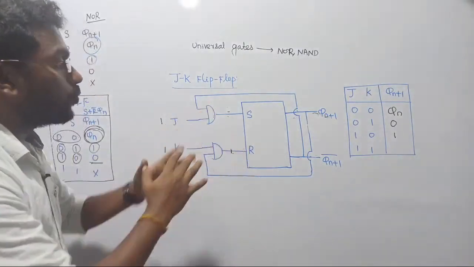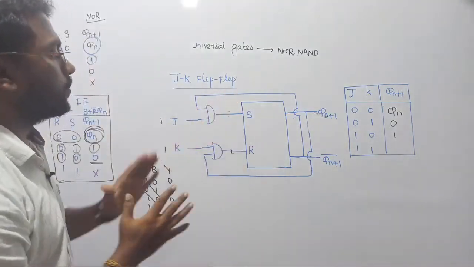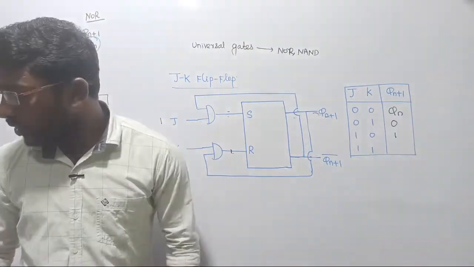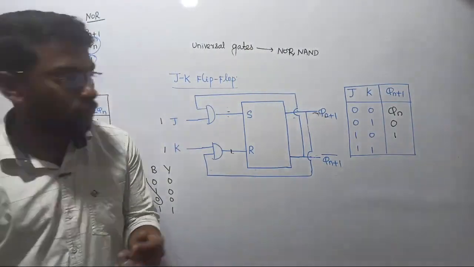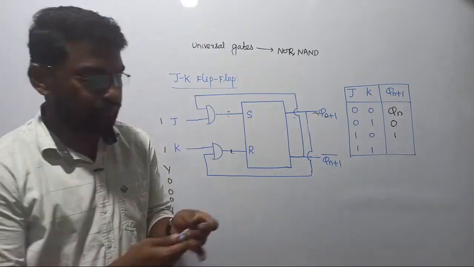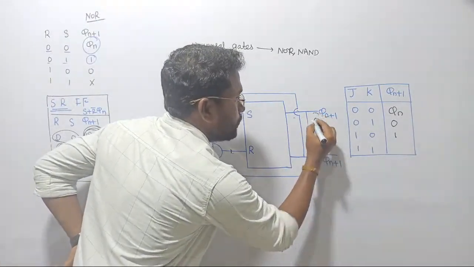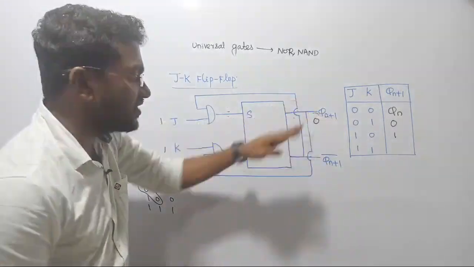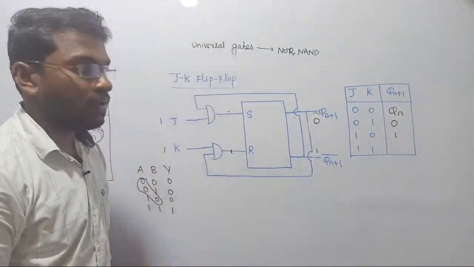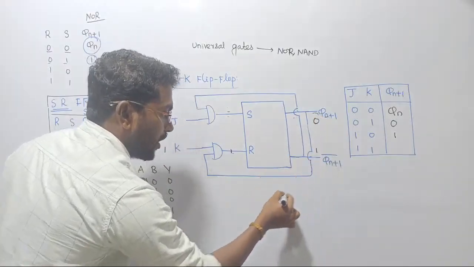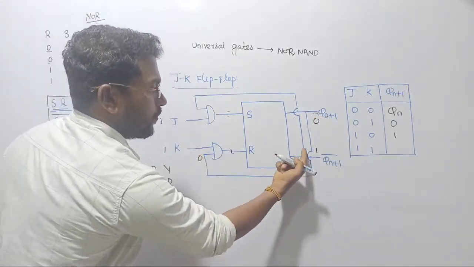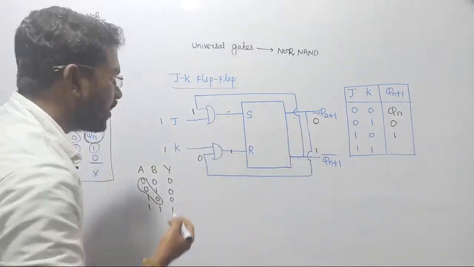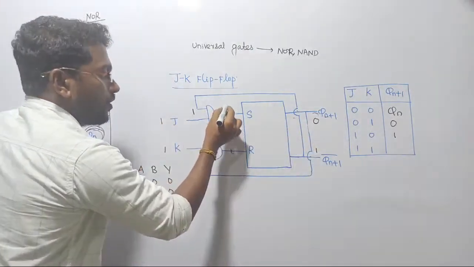I have to realize the output of the system. In order to realize the output of the system, what do we have to do? Once again, go ahead with the output possibilities. So let us take, just carefully observe me. Wait a minute. If it is 0, then here it becomes what? Both are complements of each other. If it is 0, then here it is 1. Correct? Yes. Such that this 0 will come here, this 0 will enter here, this 1 will come here, this 1 will enter here. I am just assuming, if it is 0, then see, we are passing 1 and 1, which will become 1.